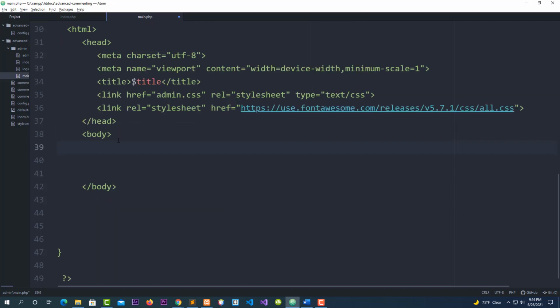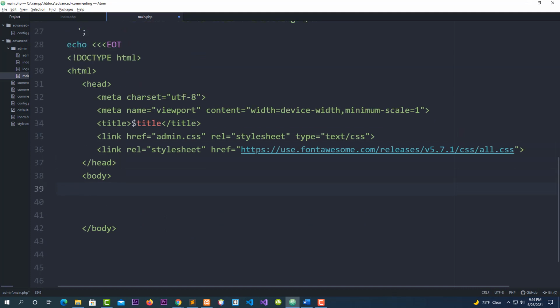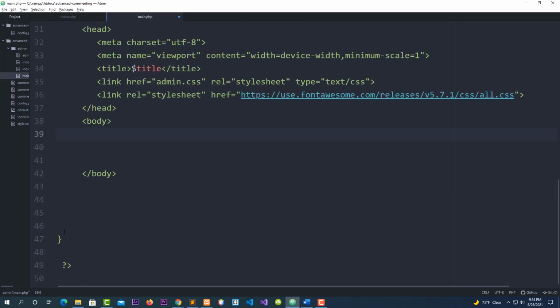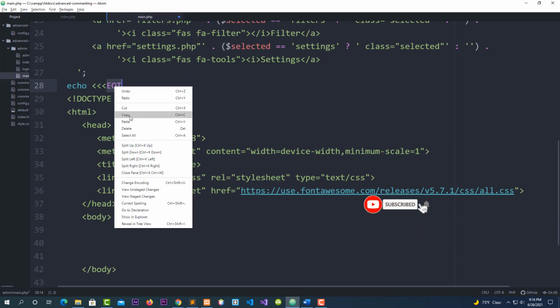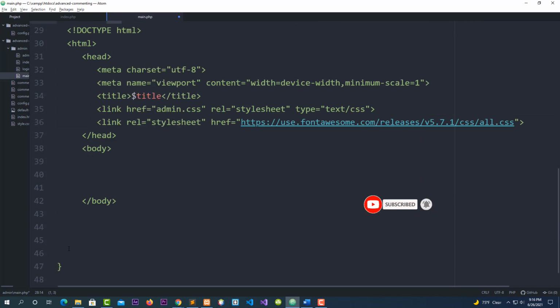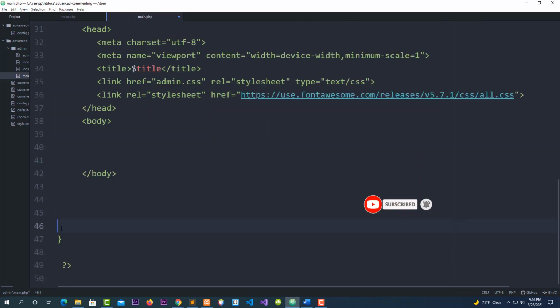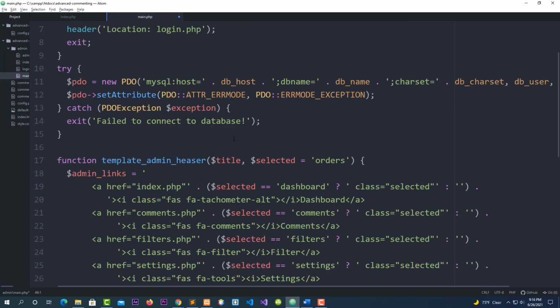Inside of the body, and the first one, remember to close HTML, guys. The first thing I want you to close is end of text right here, EOT. Copy this and paste it. This is the bracket, this is the opening.